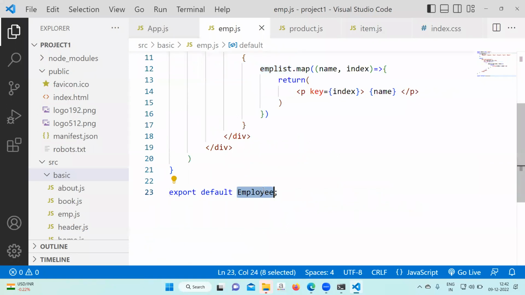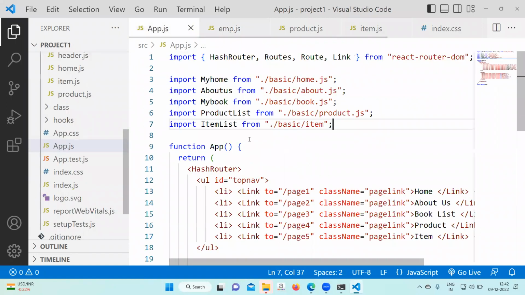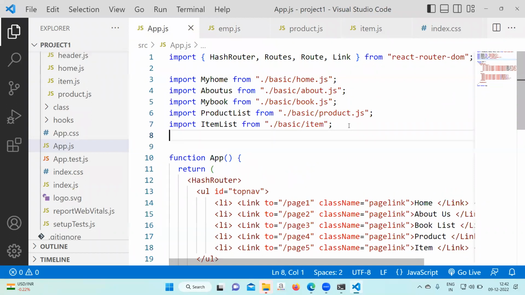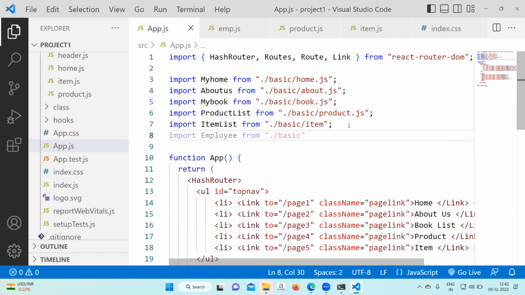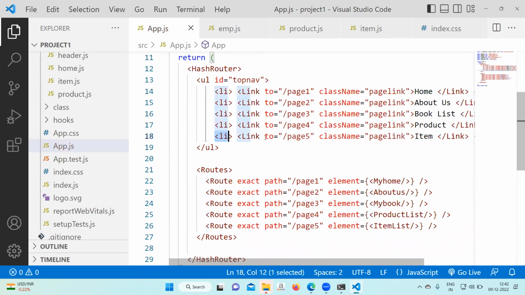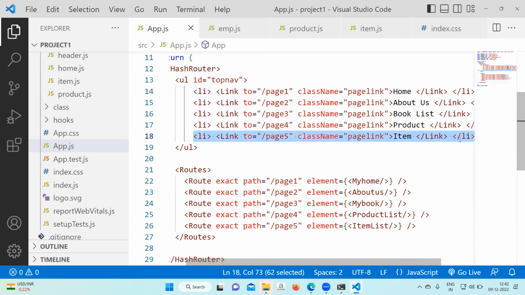So go to your routing and import imply. Import employee from basic/EMP. You can create a link, page 6.